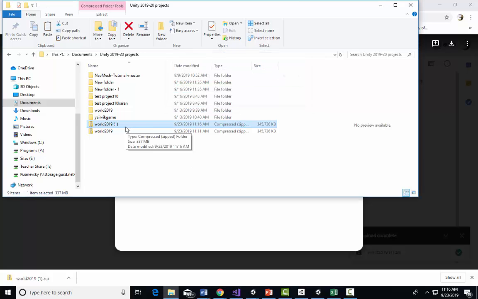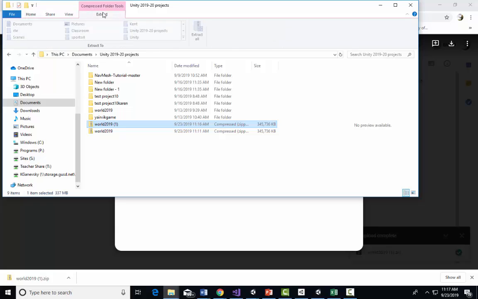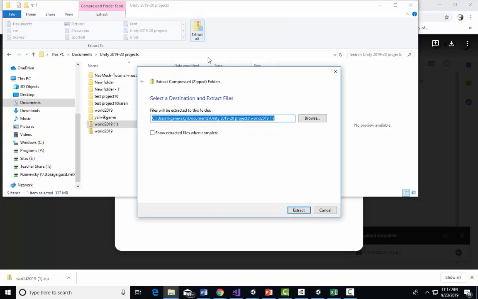Okay, so you can restore and back up, and it's going to keep giving you, it's going to bring the 1, 2, 3, 4 back. Then you have to extract it. Extract all. Now, you can put it inside this project if you want. I don't like that. So if I leave this here, it's going to put it inside that project. So what I do is I put it there, and then I extract it.